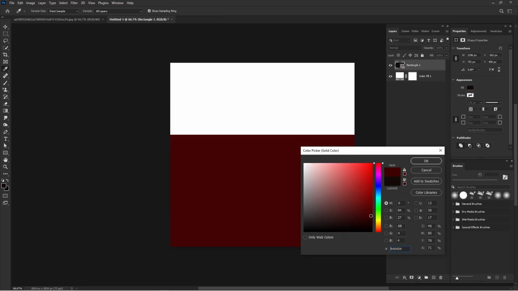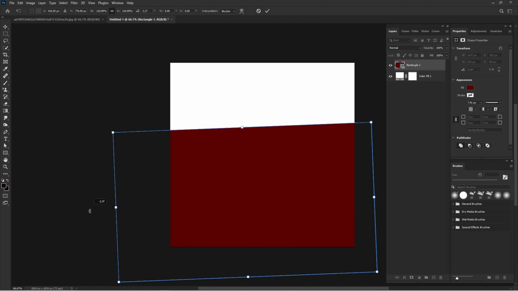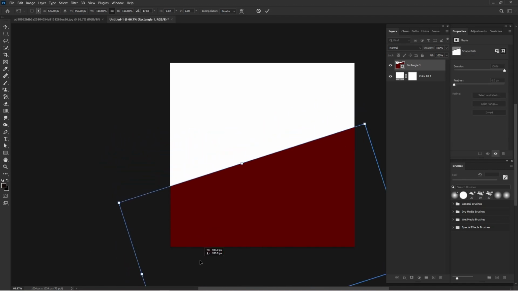So I'm going to put that red and select this. Alright, the next thing I'll do is adjust this a bit and rotate it.